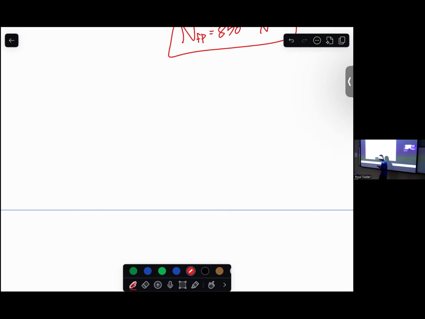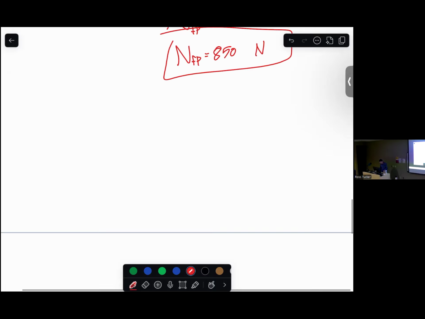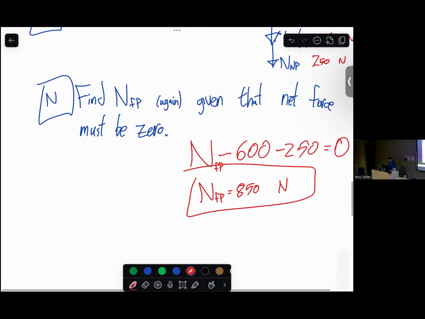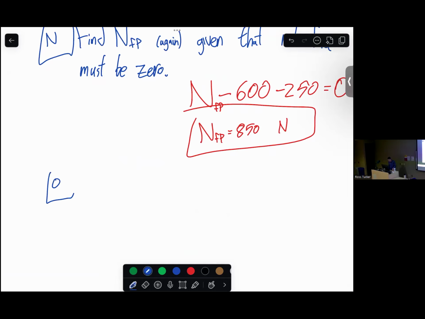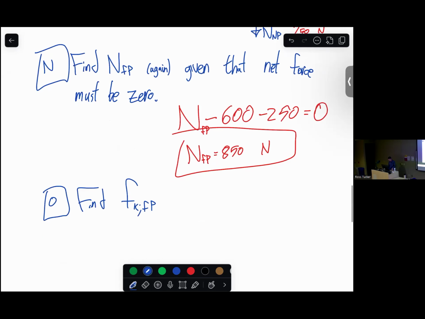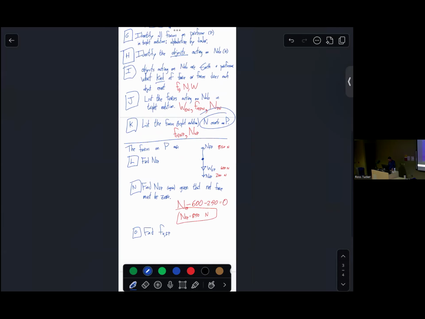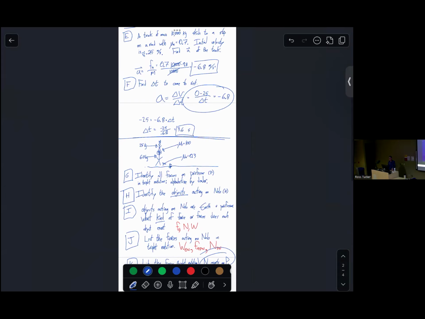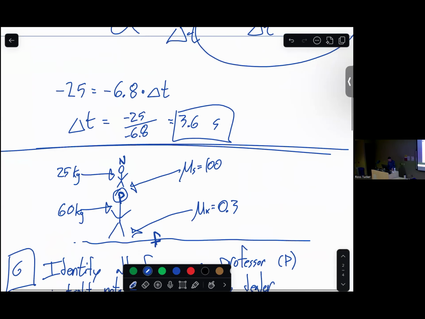Okay, you know the normal force of the floor on the professor. Can you use this to find the friction force of the floor on the professor? Yes, you can. Now do it. Kinetic friction of floor on professor. Do you guys know the problem? Find the floor's kinetic friction. Here's the original problem statement, by the way.